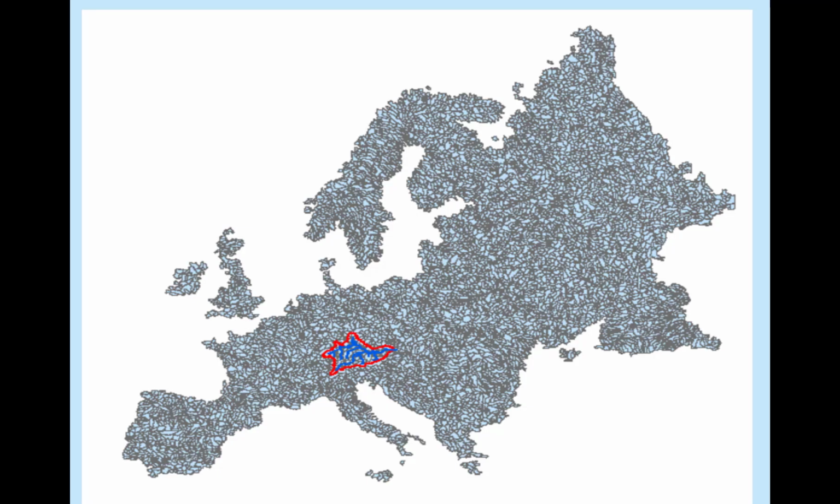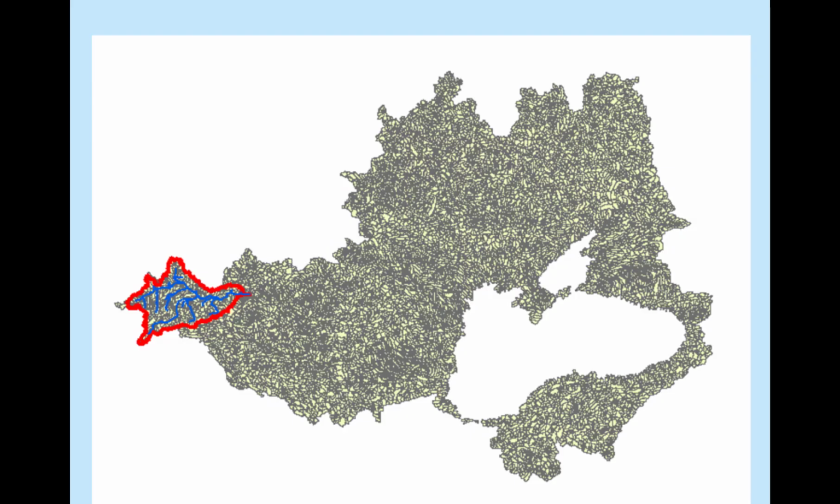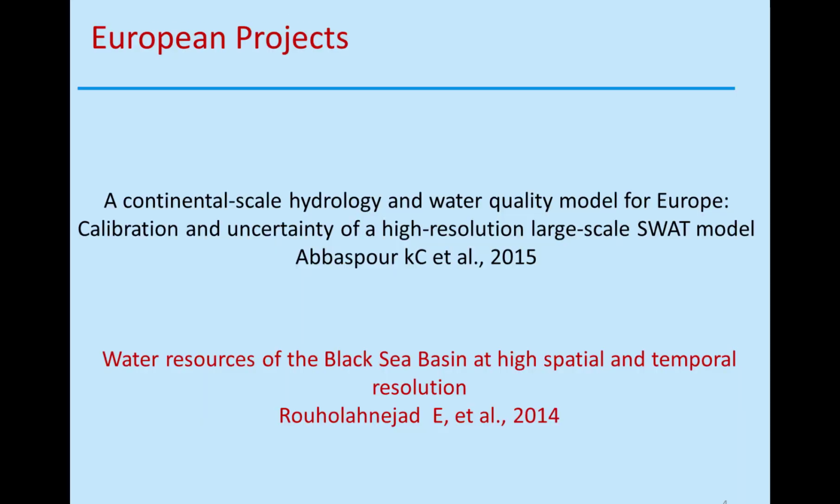As I said before, in this project we took a small watershed in the Danube Basin, which was part of our previous European project and also part of our Black Sea project. I'm not going to cover much detail about these two projects. If you are interested, you can see more detail in the two papers listed here.